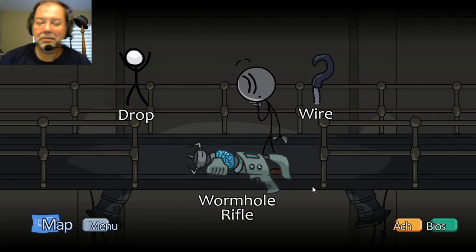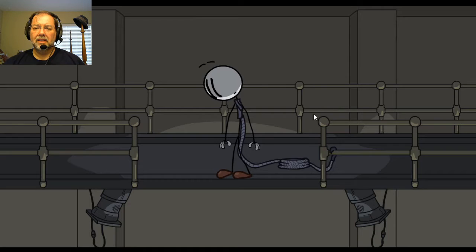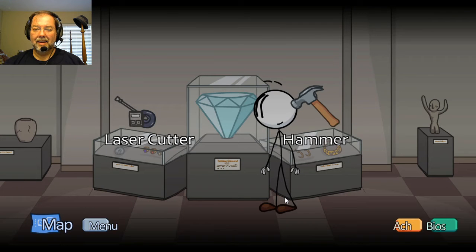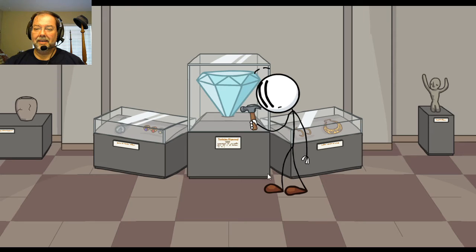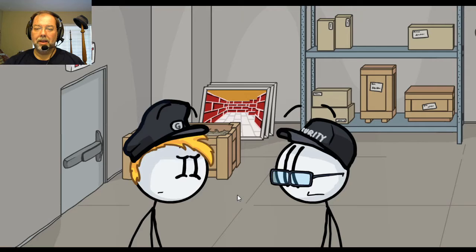Well, see, all this proves is that I would make a good thief. A wormhole rifle, a wire. I'll just do the wire. Come on. Laser cutter. Less noise. Oh! Oh! Oh! I guess it is hammer then. That was much. That's a big old diamond.